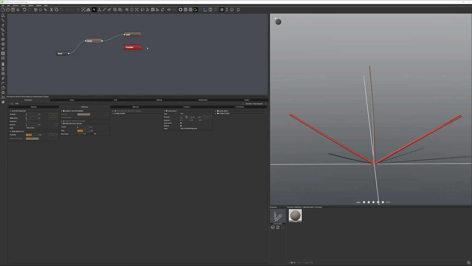And if you don't save for some reason, Plant Factory has a failsafe, so it will automatically save some of your work by default, and if it crashes, it can restore your work as well. But I do recommend manually saving, and it's easy. Just click on save, and it's a done deal. Your work is saved.